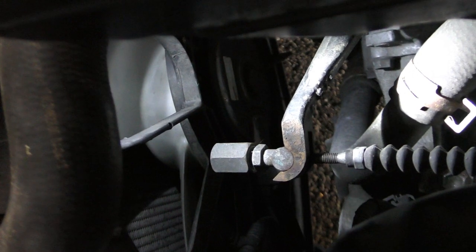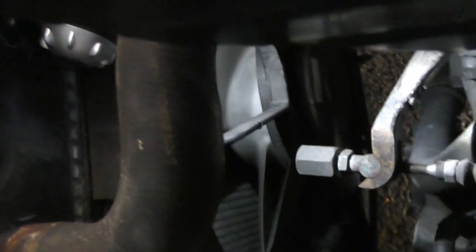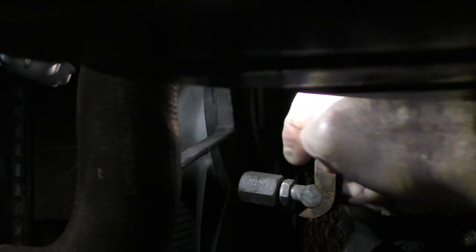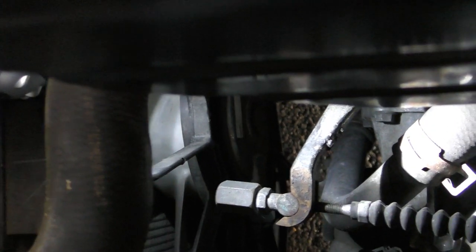So I've just checked that and it's not giving me quite enough play. So I'm just going to move it back one more turn — this way, away from me — so as it locks and comes back into its little cam again. That's made a little bit more play, so I'm going to go and check it again.